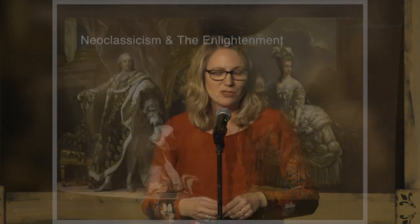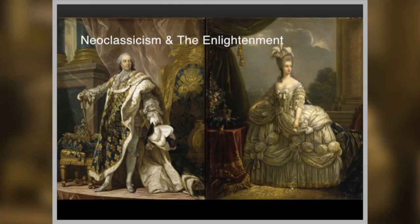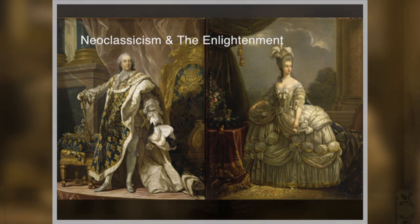At the same time as the Enlightenment thinkers were doing it, we also had neoclassicism in art arise. And that's when the painters started pulling in elements from the ancient Greeks again. So you see the columns. I didn't point it out there, but go back one. Do you see behind Louis XIV there, you see the base of a gold column and a big blue column. And behind Marie Antoinette on the right, you see another column. So artists are pulling in elements again from ancient Greece. So that's in France.